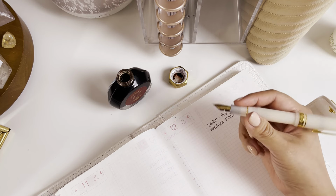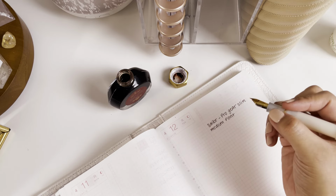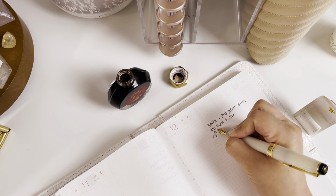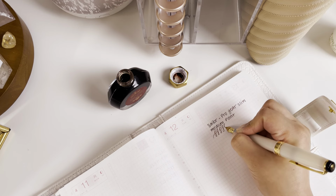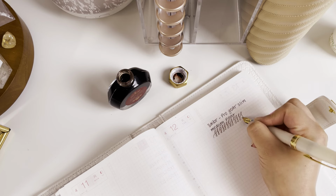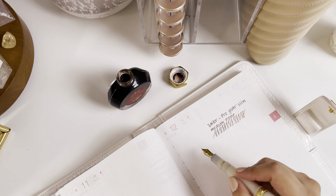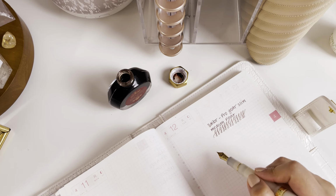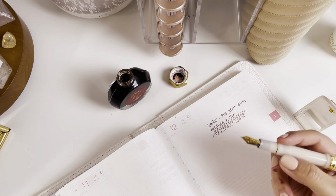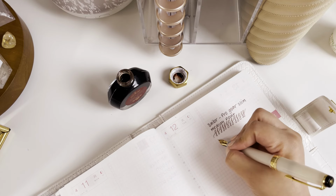And I have another pen I want to test out and just see. But this is so pretty. I really, really love this. It is spectacular. I don't want to stop doing this. Anyway, and look at this ink. I mean, look at the change in color. How did that happen? Very, very pretty. This ink is just gorgeous. But yeah. So this is the 4 seasons.